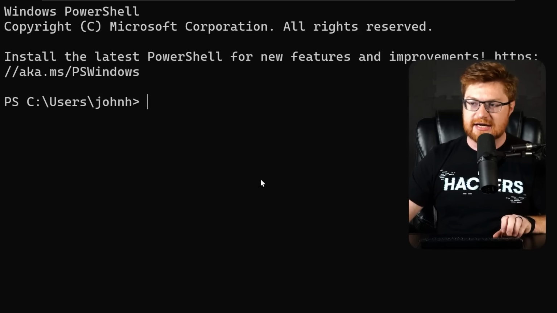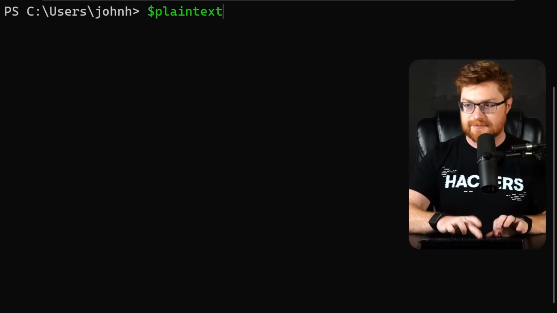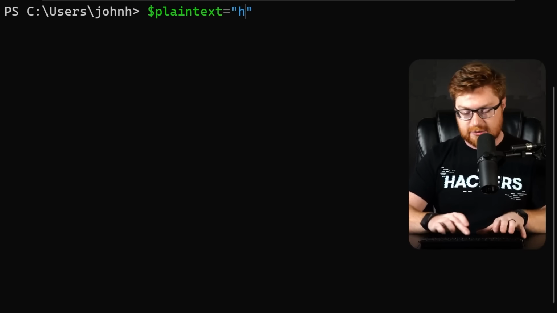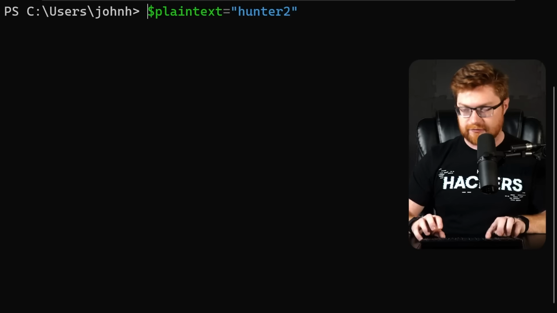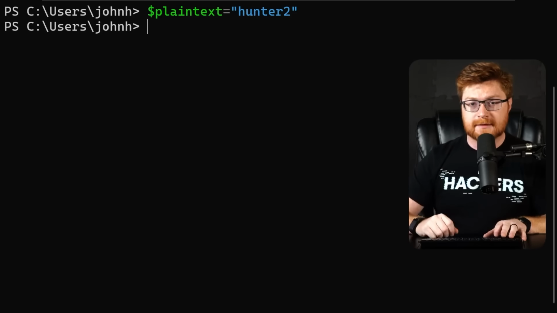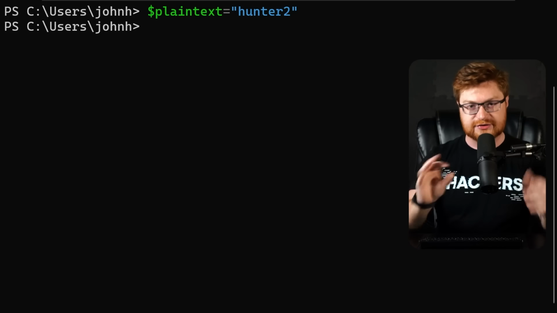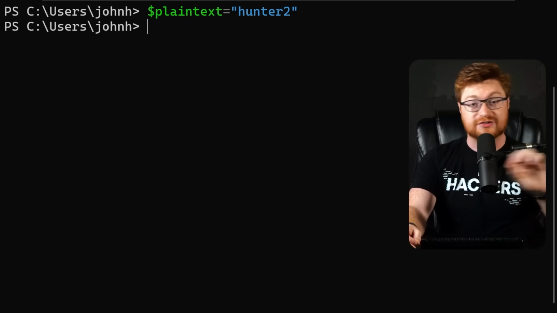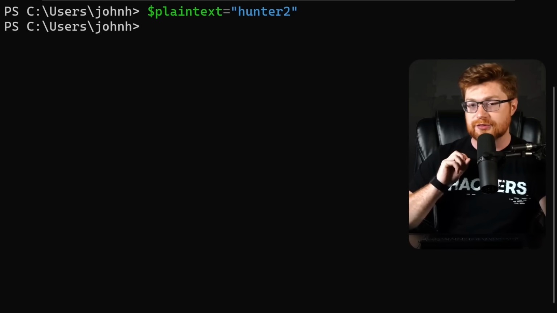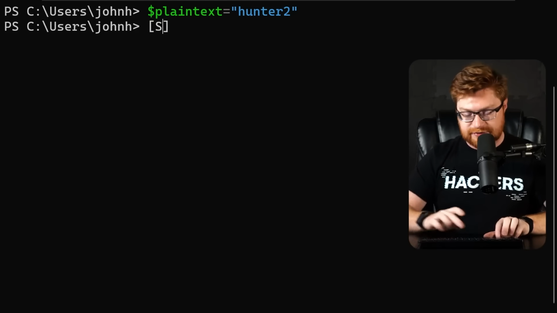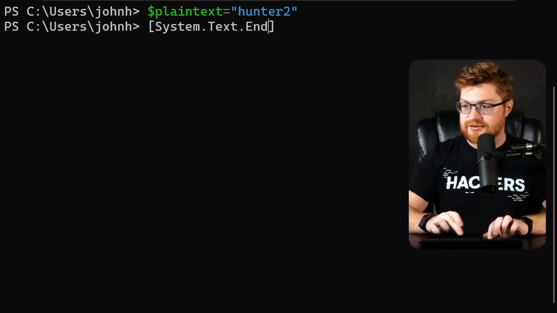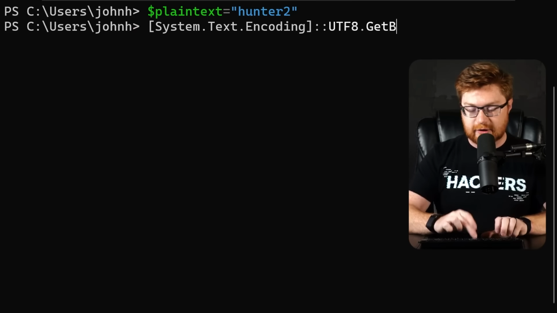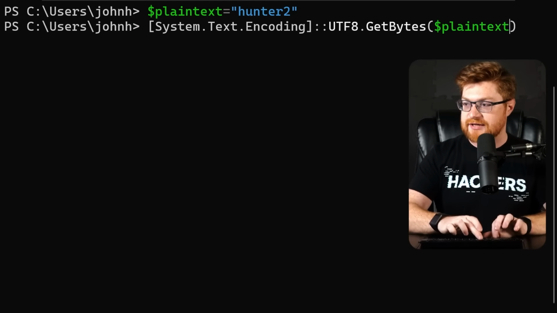And now let's say that I had my simple plain text password. I'm going to store this as a variable within PowerShell, so I'll have a $ prefix, and I'll set that equal to Hunter2, because that's a funny joke for those who get it. Say that's my password. But to work with this and a lot of the Windows functions, the internal Win32 API calls, or to use the DPAPI or Data Protection API functions, we need to work with this in bytes. So I'll convert this type with the square braces, and I'll use System.Text.Encoding. And we'll say with 2 colons here, this should be UTF-8, where we can convert that to bytes with our plain text value passed in.